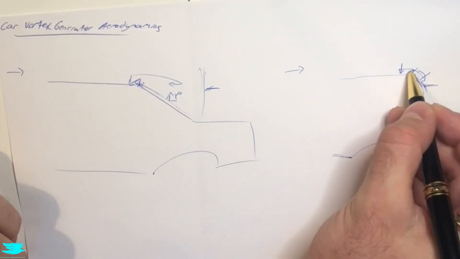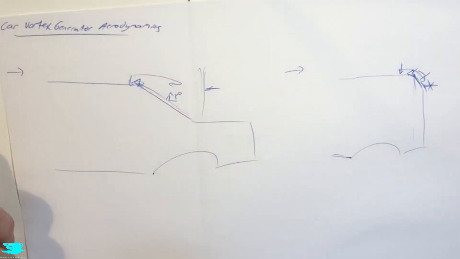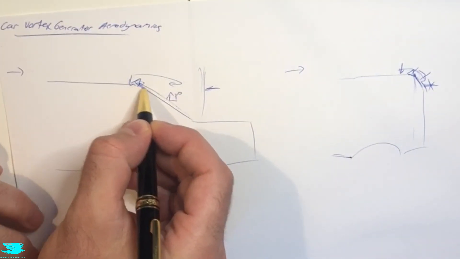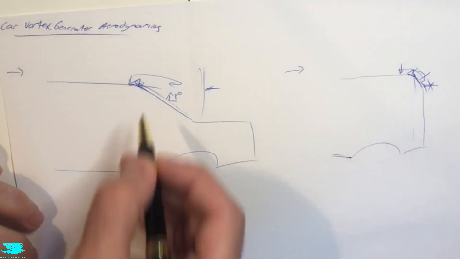If you had a rear wing down here that you wanted to have the flow stay attached and then hit, that's a different story. But without this rear wing, having vortex generators don't really work on hatchbacks and minivans. They're more for the sedan case. In this case, you could also look at just making this angle rounder or making it flatter, so it's not as sharp.